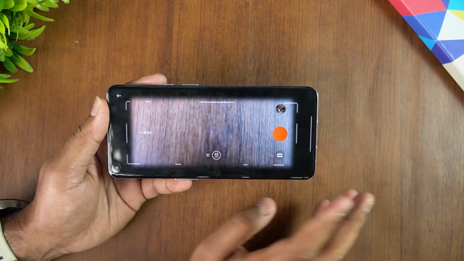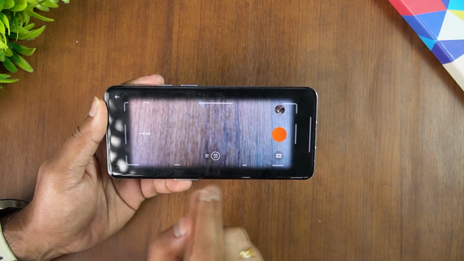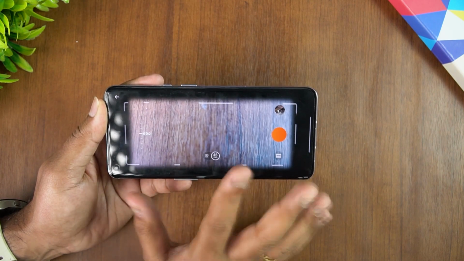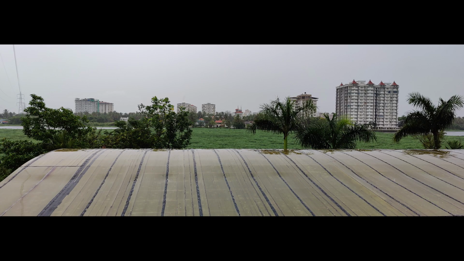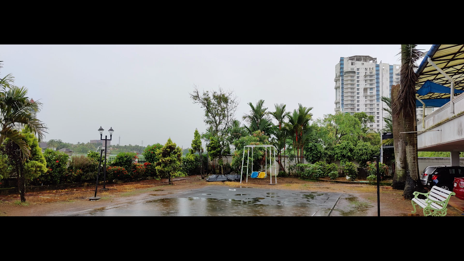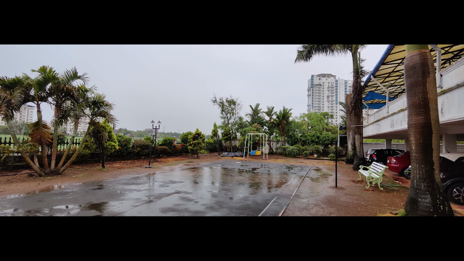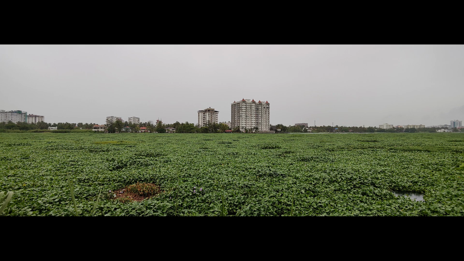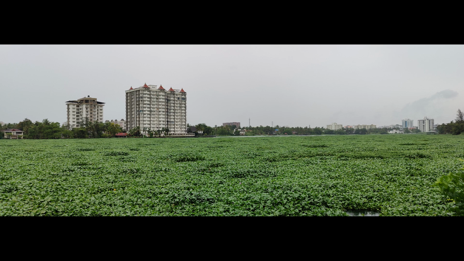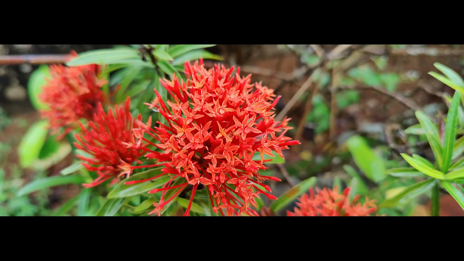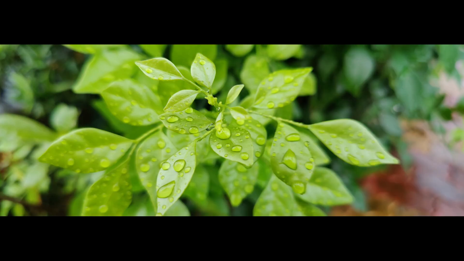Now let's take a look at some of the samples we have taken with this mode, both the low light as well as the daylight captures. Looking at the samples, you can see that this does a pretty good job. In fact, a pretty impressive job if you want to take a wide panorama using the smartphone instead of stitching the panorama. Here you get a really good image. The details are good, the colors are pretty much spot on, and the sharpness levels are quite adequate, and the image size is definitely on the higher side. We get almost 6 to 7 MB of image size with over 20 megapixel resolution.